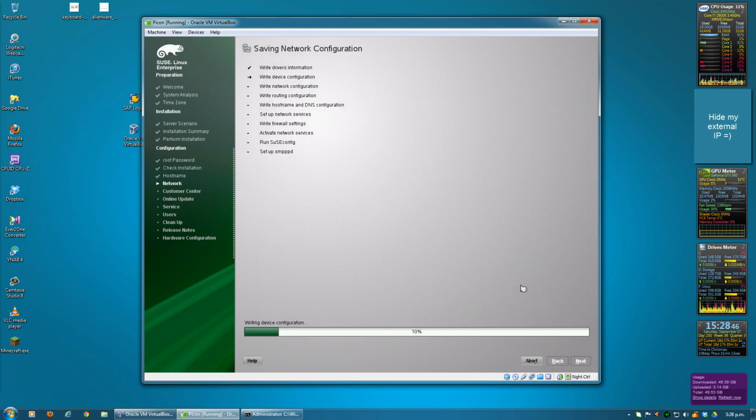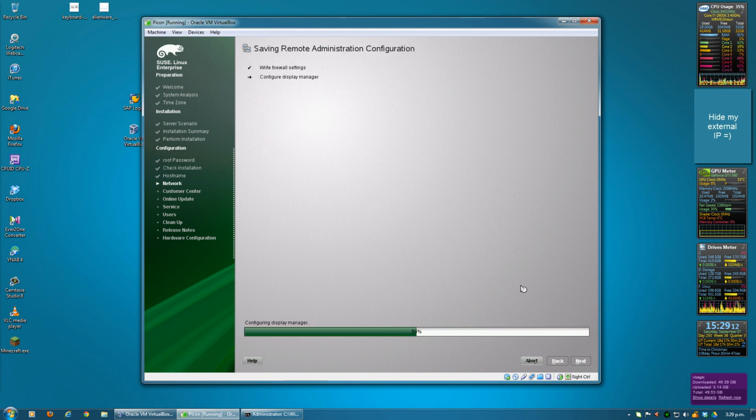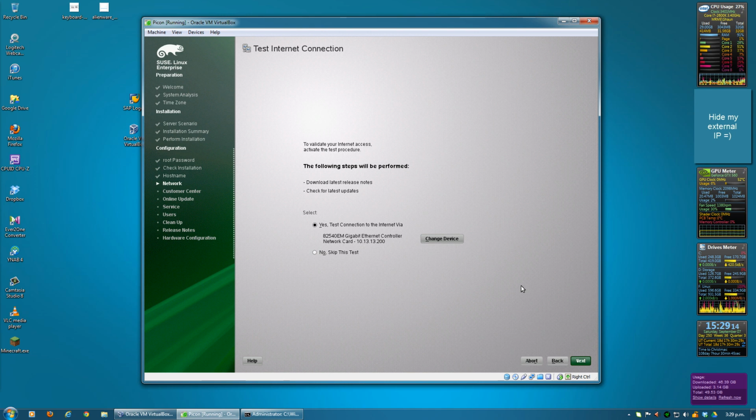So we'll just carry on with that. Again, if you make a mistake at this point, it doesn't really matter. You can go into YaST once we get into the operating system and make the various changes that you need. And of course, based on your PC setup and the type of router you may have, you might need different options here anyway. So it's a case of working through the network connectivity side, which can take a little bit of time. Google is your friend again on this if you have any challenges.